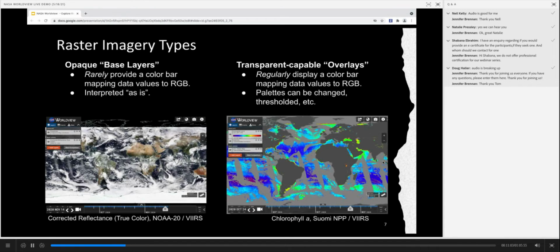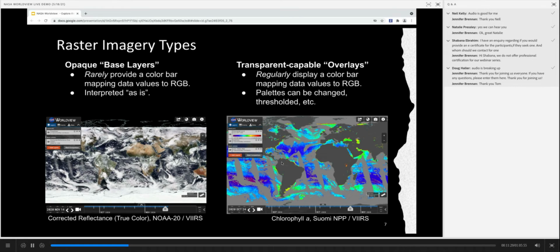So we have two different raster imagery types. One is the opaque base layers, which is, as the name suggests, a base layer. It's often things like this corrected reflectance image, a sort of true color image of the Earth on that particular day.